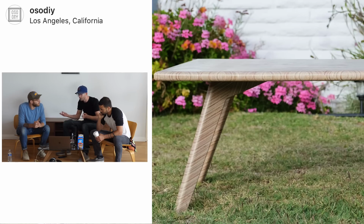At first I thought he did something weird to it, and then when I saw the video, I was like, oh, it's just because it's curved. It just naturally does that. But yeah, this is an awesome project. Mixing the choice of the radius on the edge conditions of all the pieces versus the perpendicular nature of the grain is really, really smart. And it gives the end grain another life.